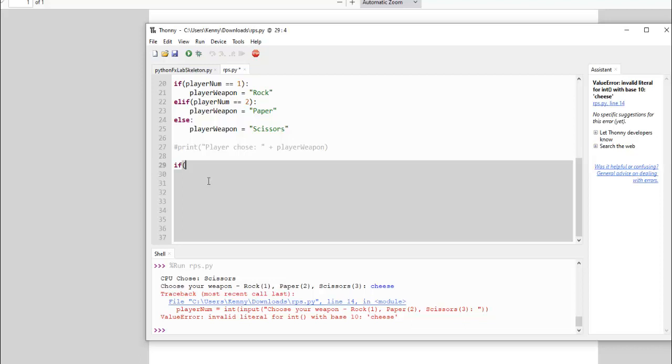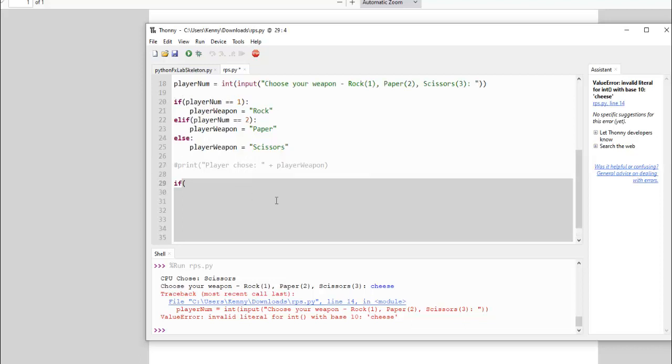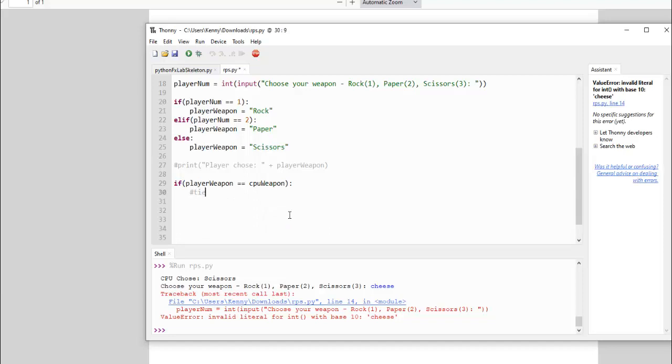All right, so here's how I think the easiest way to do it is. The first thing to do is I'm going to check for ties, because tie is kind of easy to write. You could say like if player weapon equals rock, and computer weapon equals rock, then print out tie. You both chose rock, you tie. Or you can do it like this. This is the one thing that kind of resembles a shortcut here. I'll say if player weapon equals computer weapon, right? So I'm checking for all 3 ties right here. Just first thing I do. I'll say that represents a tie.